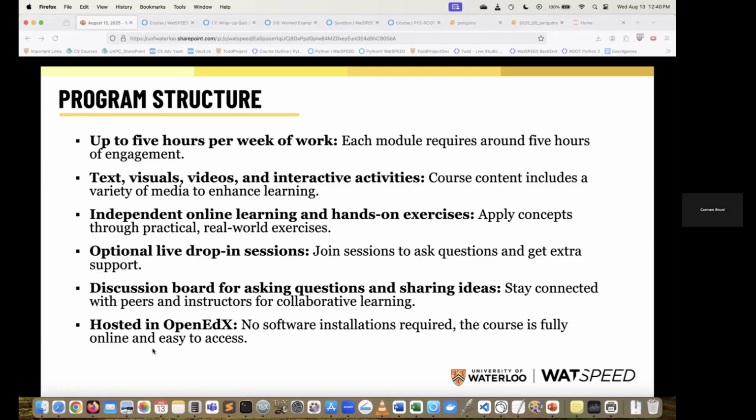And for Python 1, everything is completely hosted in edX. For Python 2, everything is also completely hosted in edX. But for Python 2, I highly recommend that you download the software so that you get some experience beyond the course and using some of the tools on your own. But for Python 1, I want to make that course about, hey, you've expressed an interest in learning a new programming language or your first programming language. Let me not bog you down with installing software, which is sometimes incredibly difficult, frustrating and annoying. You just log in, you get your edX access, you put in your credentials using a password that you created.